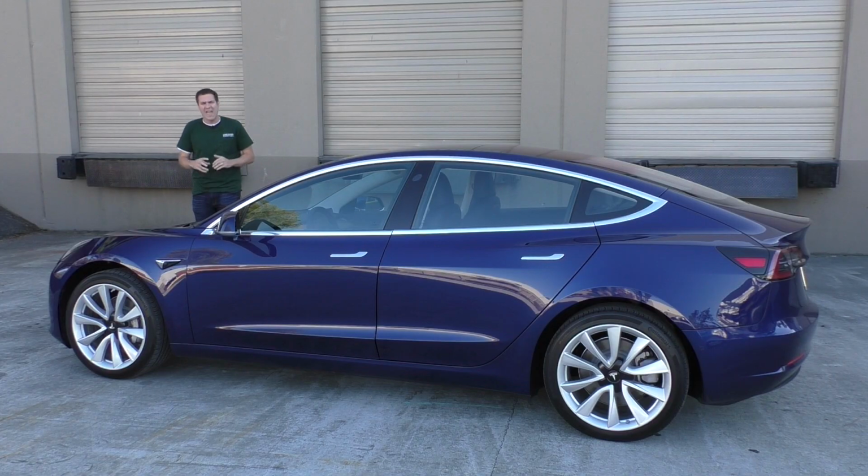And it's more than that. These people were lined up outside these dealerships to give Tesla a $1,000 deposit, not so they could bring home a Model 3 today, but on the chance that they could bring home a Model 3 sometime in the next 2 years. Regardless of whether you like Tesla or hate Tesla, this car is a phenomenon, and that's why it is the coolest car of 2017, or 2018 as it's turning out for most people.